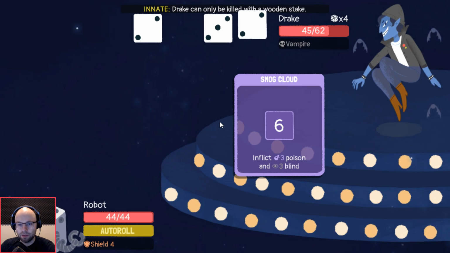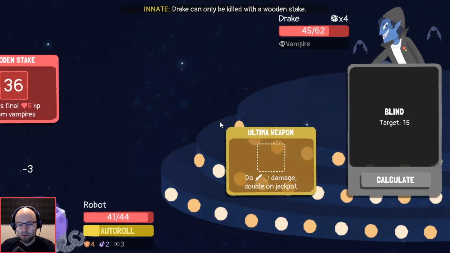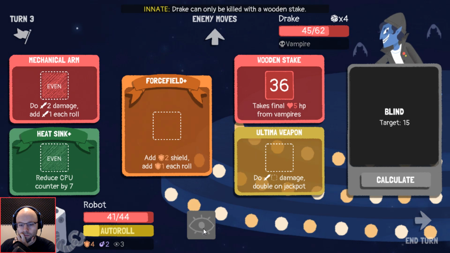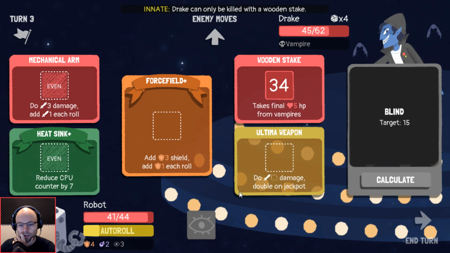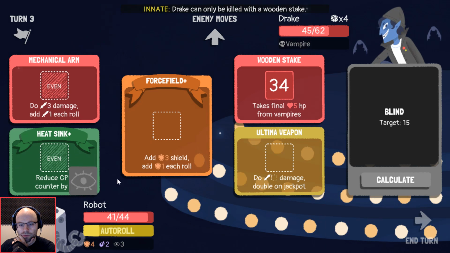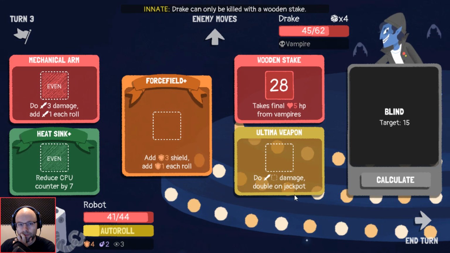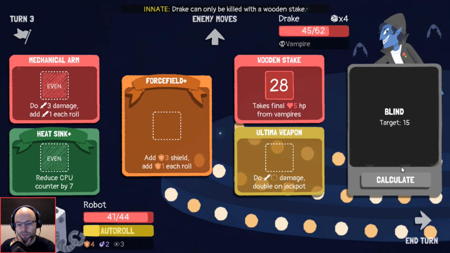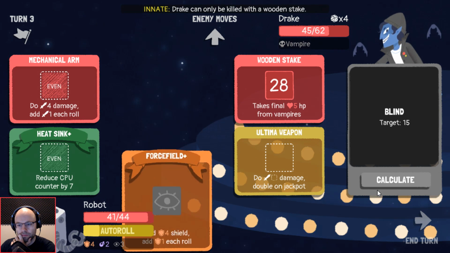Still not going to suck any blood. He is going to inflict 3 poison, 3 blinds. Blindness is not that big of a deal. So that was a 2. We're on 13. I think we should start here, actually. Well, no, we're on... So we're on 2 of 15. I totally forgot, but I think that was a 6. So we should be on 8 of 15. It's an odd number. Just give me some shield.